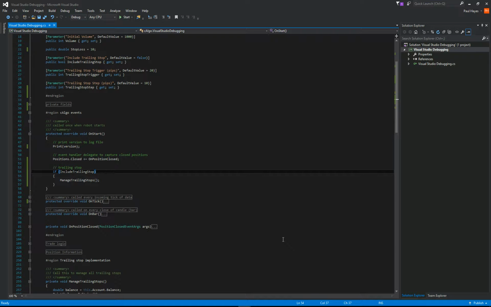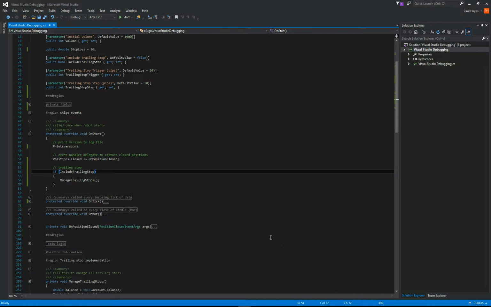But the actual idea behind debugging your code at runtime is for things like your system crashes completely and you have no idea why, you haven't put enough error handling in it, or say a position is opening or closing and it's not doing what it should do. It should do it, say, when a certain indicator value is at a certain value and another value is at another value, and you want to look at all this data and step through the code to see exactly what it's doing. Normally 9 times out of 10 you can identify it straight away, and then you go, oh my god, yeah, and then you just fix the code.